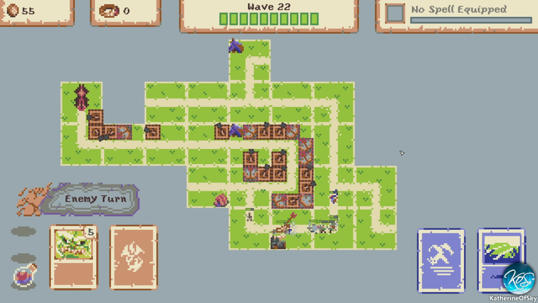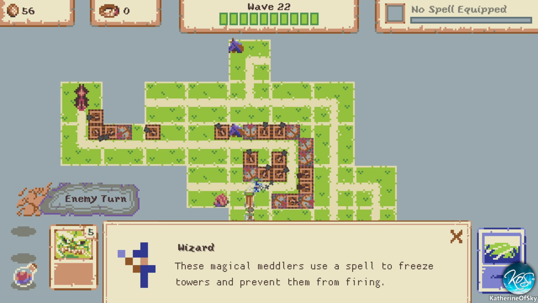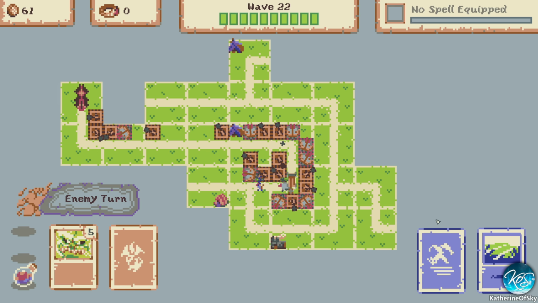What is this unit? This is a wizard. They use a spell to freeze towers and prevent them from firing. That's cheating! You can't do that! No! Oh my god. That's not fair. No, no, no. That is not fair. Oh my god. Matt, you can't be doing that. Absolutely not.